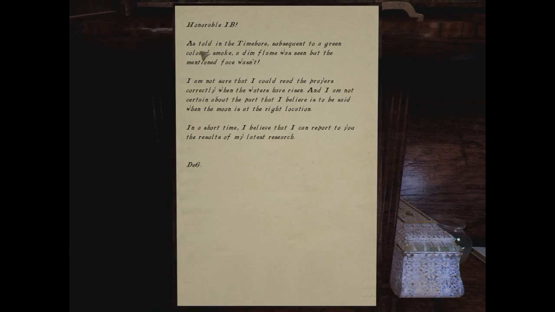Honorable IB, at least this one's short. As told in the Timabor, subsequent to a green-colored smoke, a dim flame was seen, but the mentioned face wasn't. Okay, I'm not sure I could read the prayers correctly when the waters have risen. I'm not certain about the part that I believe is to be said when the moon is at the right location. In a short time, I believe that I can report to you the results of my latest research. DEG.